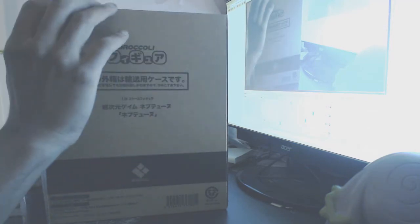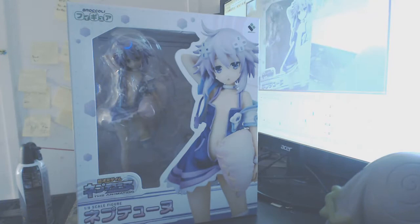I'm gonna open it. It's like, I don't know what type of paper you'd call this. Confetti paper? I don't know. But yeah, it should be of main character Neptune. Why does that look bigger? Oh well. Let's turn this paper off. Get that noise. And there we go.